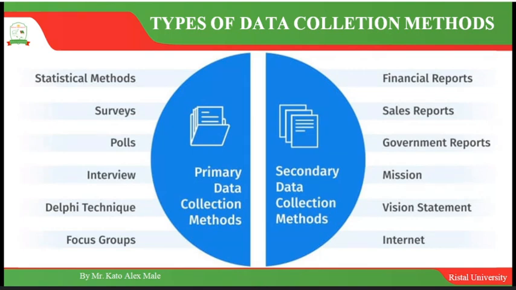Whereby primary, you're doing raw research. Raw meaning you're not building on some other person's research. You're collecting information on your own from the field. While secondary data is done on existing research reports. Other people did their own research, and you're trying to refer to that research. You use those reports and you come up with an analysis. That's secondary data collection. And the methods can be reports, government reports, mission statements, and others.